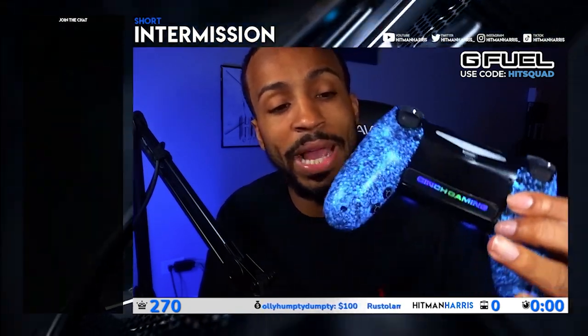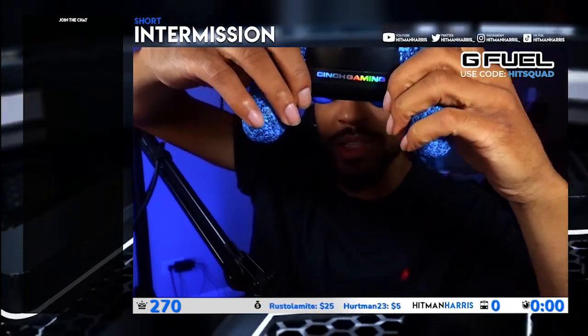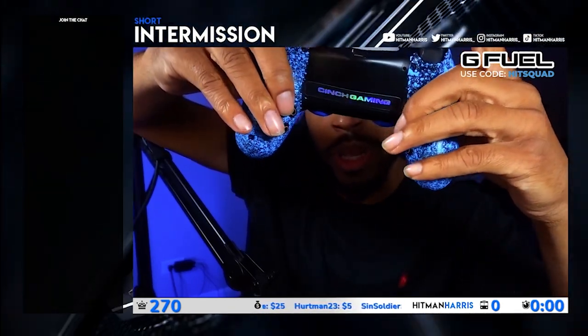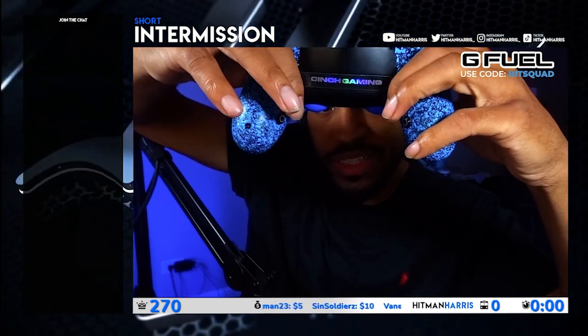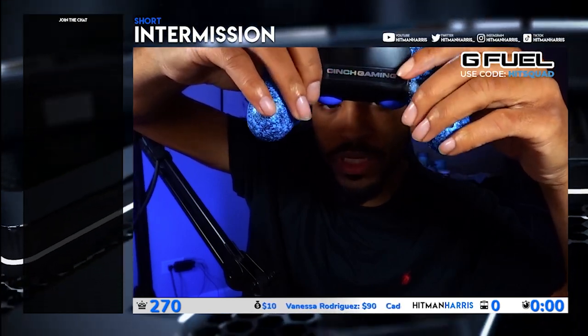thumbsticks on. If you don't know much about Cinch controllers, one of the big options is the buttons in the back. So they don't have paddles, they have buttons that fit right on the side, right where you hold your controller. Usually, a lot of people only get the top two, but playing Call of Duty, I use all four buttons, so I prefer four buttons on the back of mine.